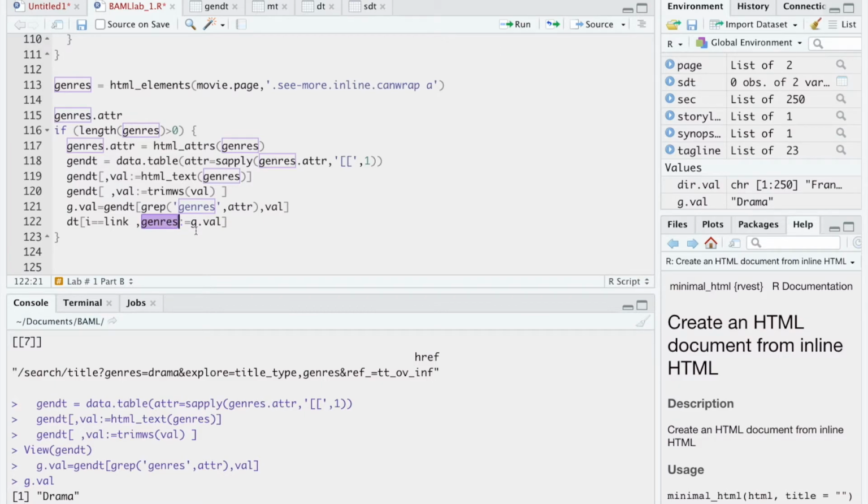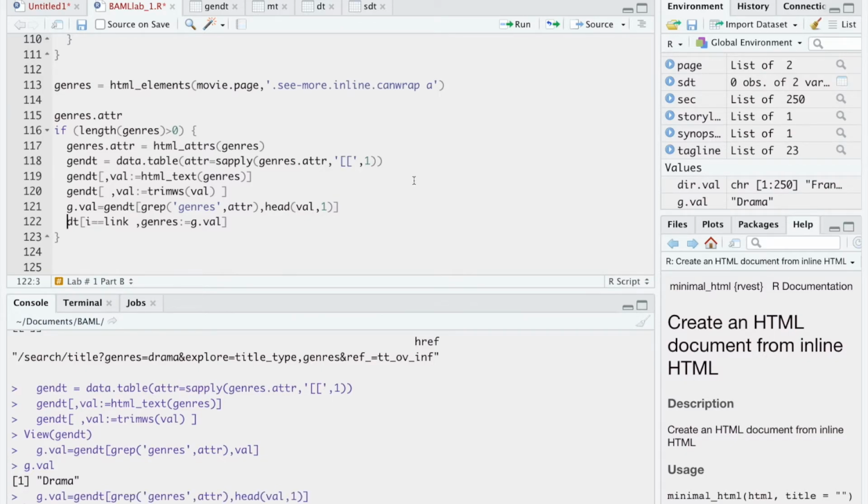So one way to get around this is we're going to call head, comma, 1. We're going to say, you know what? Give us just one value. That way, if there's one value, it doesn't make a difference. But if there is more than one value, it's just going to give us the first one, right? And that's how we can prevent this error.